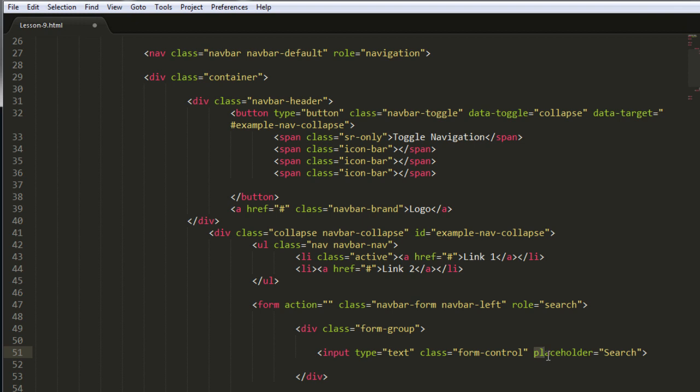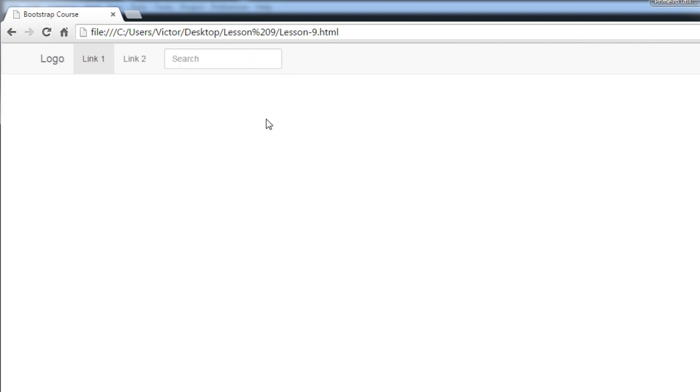If you don't know, the placeholder value is what you'll see inside the input. So let me save this, get back to the browser, refresh, and there it is. Okay, cool.